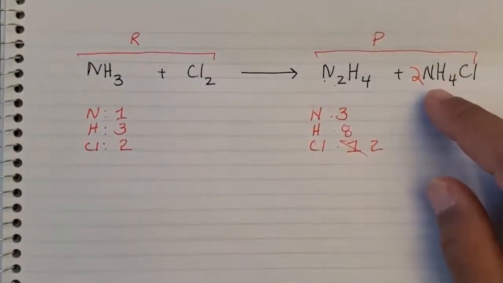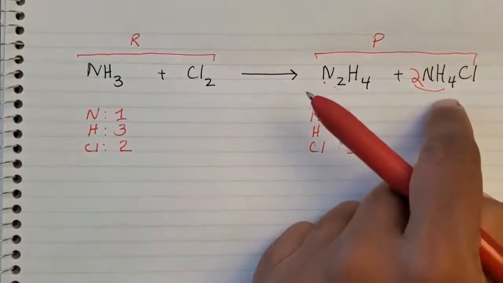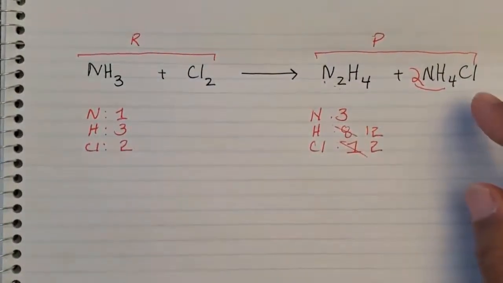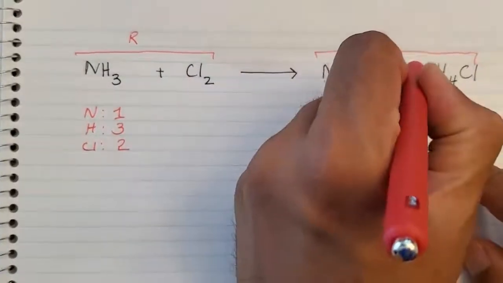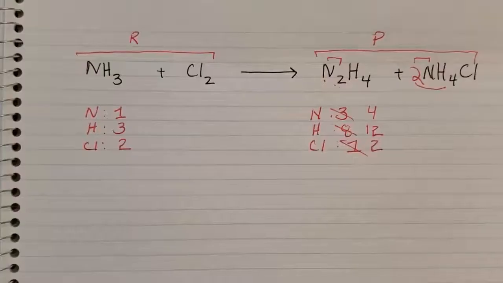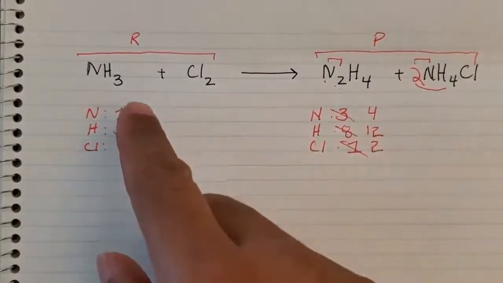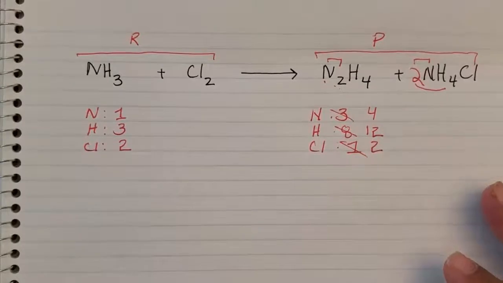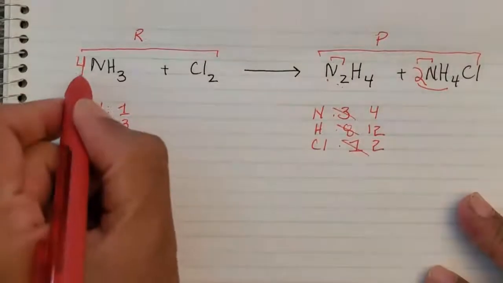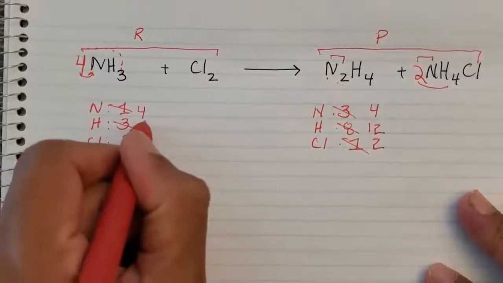But what about the hydrogens? That's going to mess this up. So 2 times 4 hydrogens is 8. 8 plus 4 hydrogens is 12. That will also alter the number of nitrogens. So here I have 2 nitrogens plus the 2 nitrogens here gives me 4. So now the goal here is to try to figure out how will I balance out the nitrogens and the hydrogens. Well, one thing I can do here is put a 4 here. Now, if I put a 4 here, I have 4 nitrogens, and I have 12, 4 times 3, 12 hydrogens.